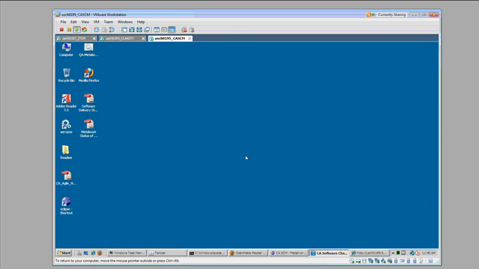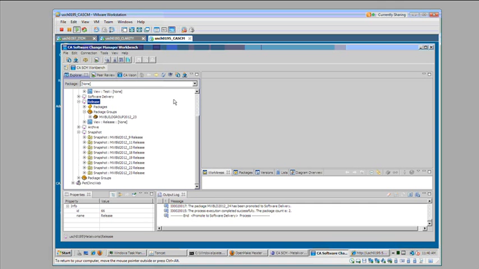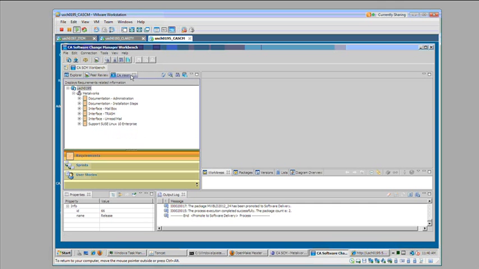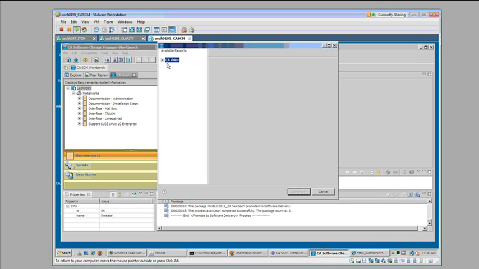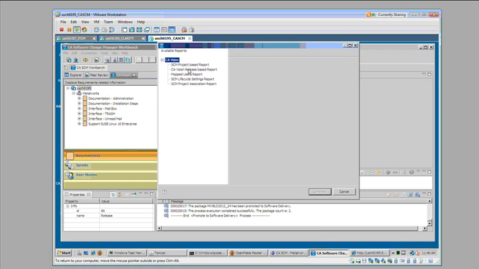Let's go over to the workbench, because I have a lot of capabilities within CA Vision integration to also look at reporting. So I want to go over here to the reports. I can see the Vision reports, and they come out in the format of a BIRT type report. Let's look at this release-based report.